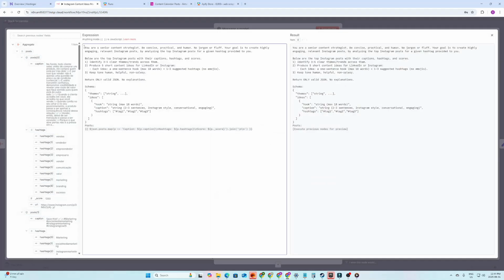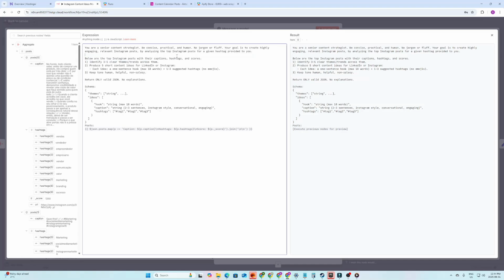Now my prompt is fairly simple. I'm just telling the model that you are a senior content strategist. Be concise, practical, and human. No jargon or fluff. The goal is to create highly engaging, relevant Instagram posts.